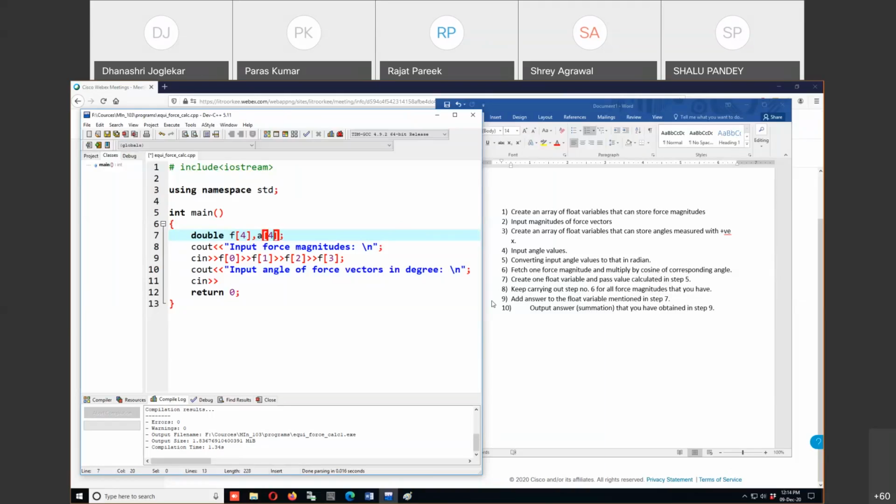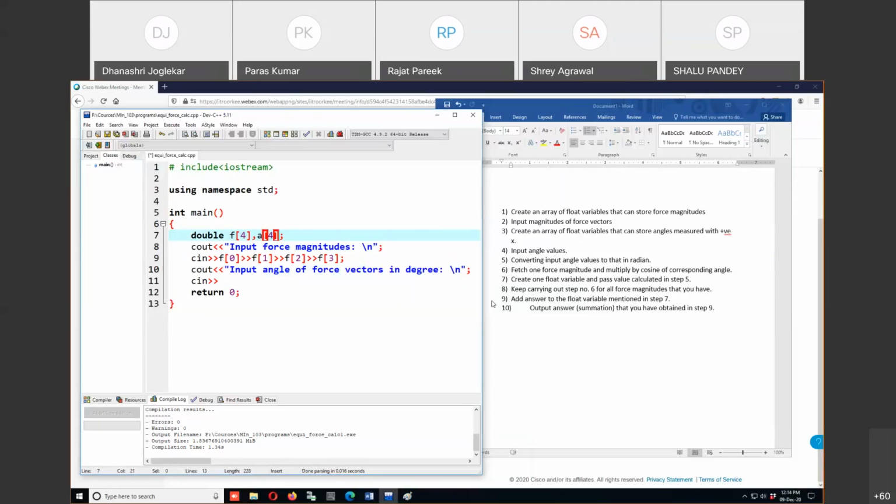Okay, so I have created angle variable. I have named it as A, and which is also a vector which has got 4 entries. So it is an array with 4 locations. Each location is able to store a double variable. So actually you don't even need a double for this, but that's okay. Single precision also would have done, because angle values are not that large. So anyways, I have done this.